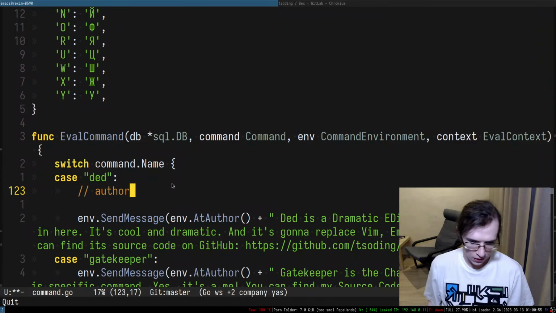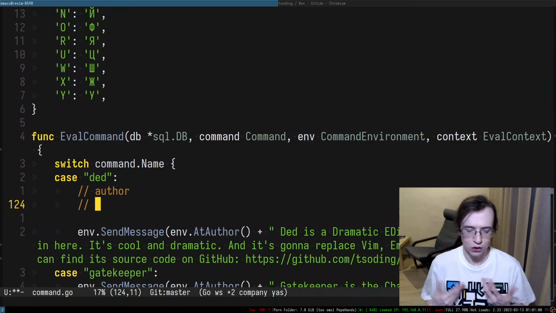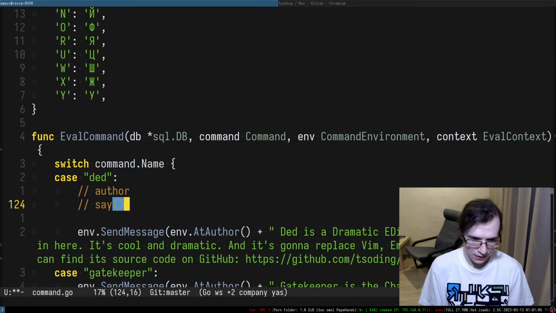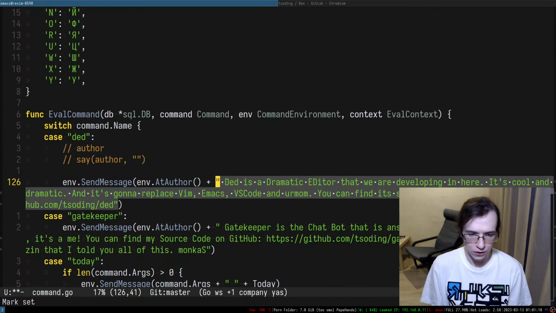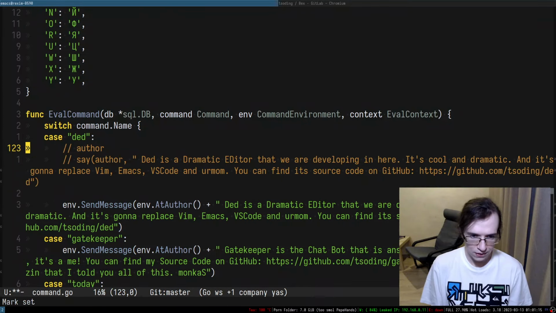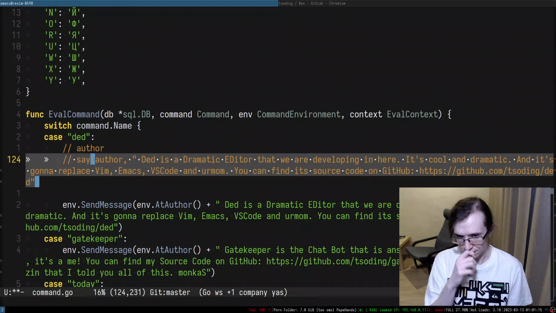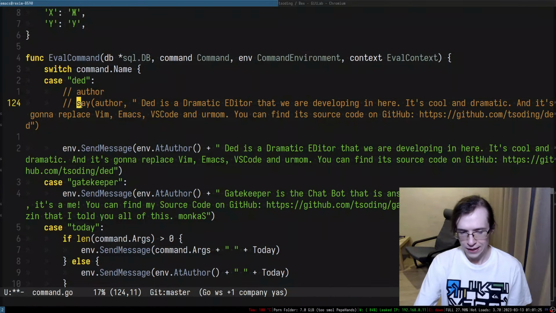So yeah. And essentially we're going to have author. Concatenation of the string is going to be done through the arguments of the functions. For instance, I'm going to do say author, comma, and then basically this entire message. Literally this entire message, I can put it in here. And then if I evaluate this entire thing within that specific context, it should produce a similar result. But I will have to implement a variable author and a function say.